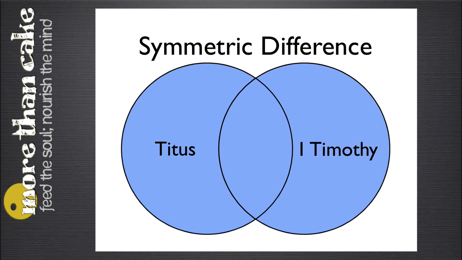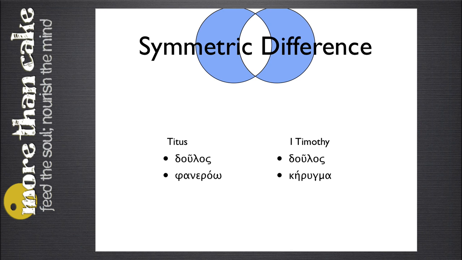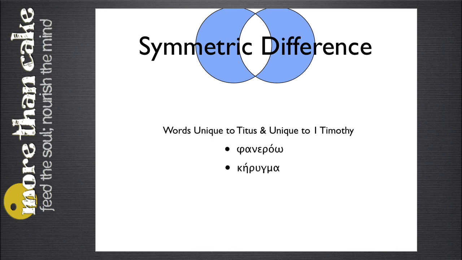Now look at the last option — Symmetric Difference. This is going to allow me to create a word list of any word that is unique to both Titus and 1 Timothy, so the common words all drop out. In our case, doulos is the common word on both lists, and I end up with a list of words that are unique to both Titus and Timothy. This is helpful if you've already been taking courses in Greek, you've got a lot of the basic common words down, and now you need to focus your study only on words that are unusual or uncommon to some of the other books you've studied.